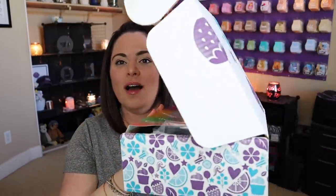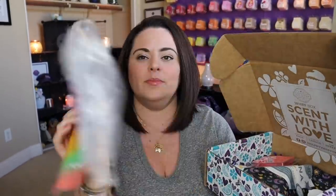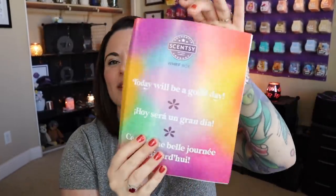This is $30 US and I love it. I'm a sucker for the little details — I even love the box itself, you could repurpose it for something. On the inside of the box it says 'Scent with Love.' On the top there's some Scentsy air stuck to the flyer. We have a little flyer here that gives us an idea of what's inside. On the front it says 'Today Will Be a Good Day' — I love that positivity and the colors!